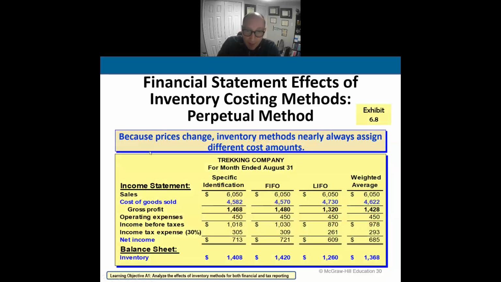Because I'm going to have to pay taxes on my balance sheet, on my inventory. So when I pay taxes on that, it's very dependent on what we have on our balance sheet. So based off of that type of information, if I'm focused on how much I'm going to have to pay in taxes, the last in, first out method is probably going to be one I would use to pay a little bit less in taxation.